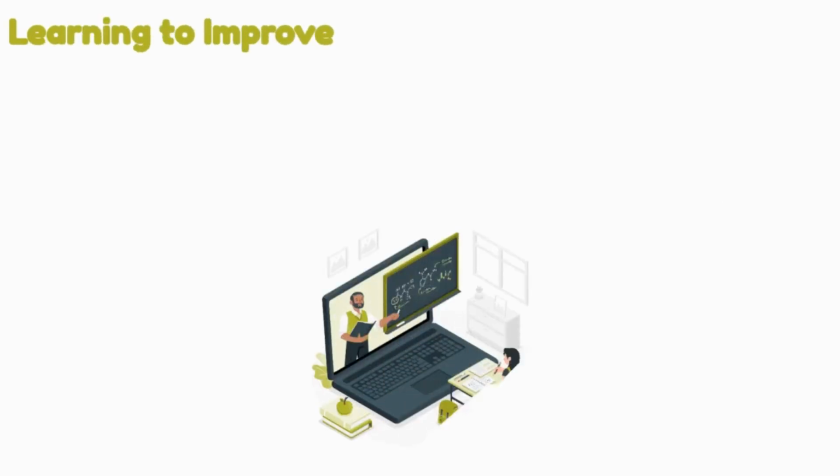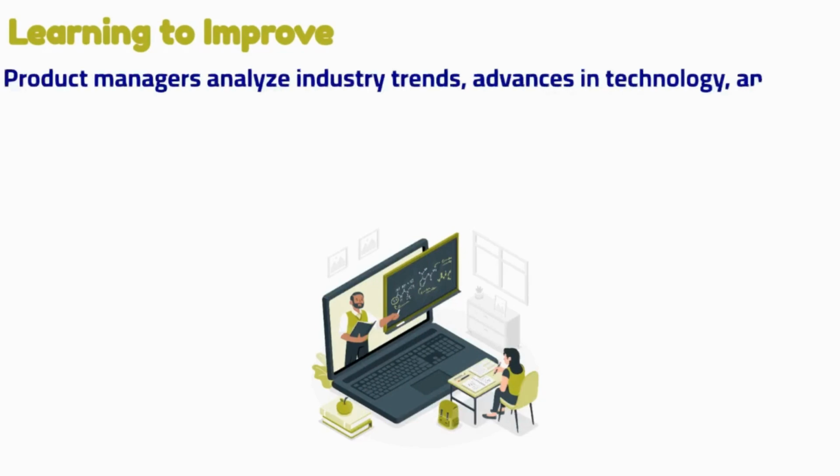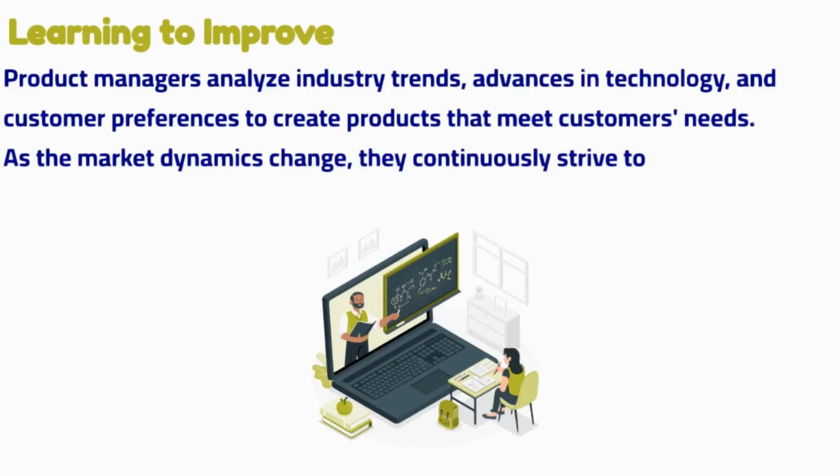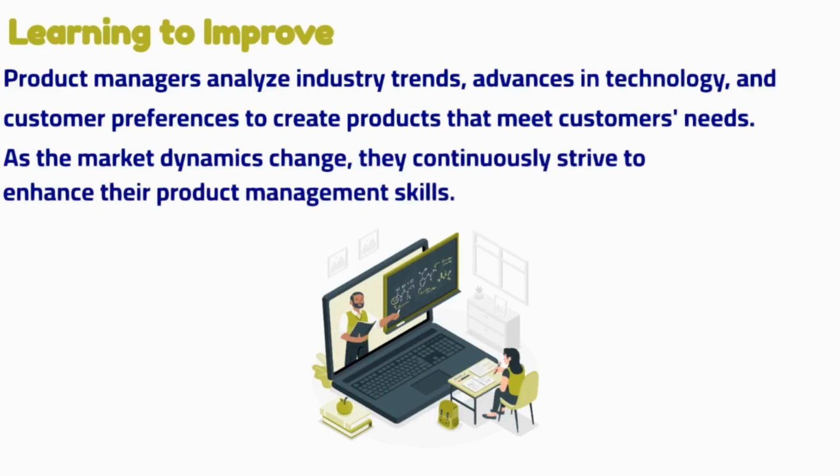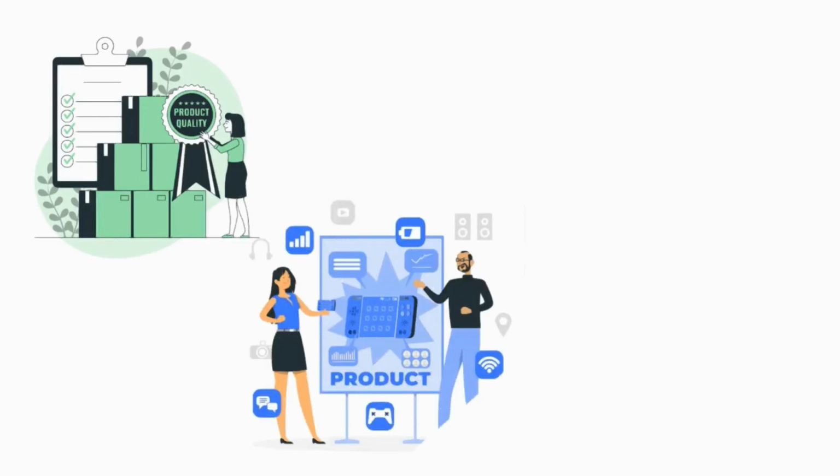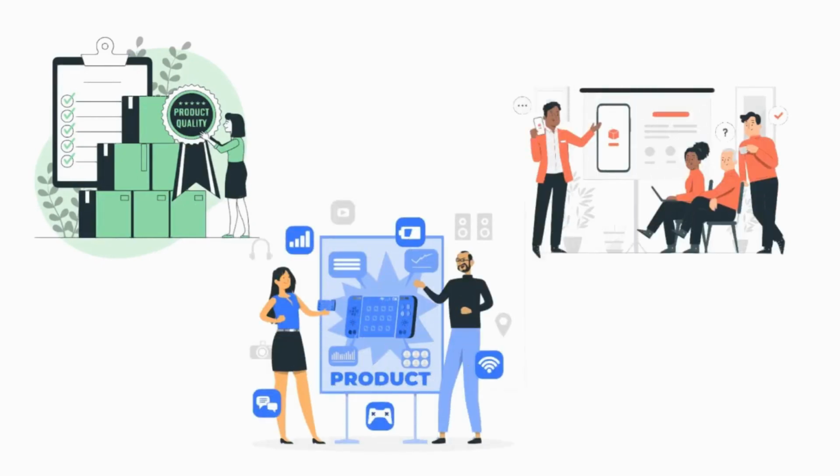Learning to improve. Product managers analyze industry trends, advances in technology, and customer preferences to create products that meet customers' needs. As the market dynamically changes, they continuously strive to enhance their product management skills. An effective product manager is key to driving a product's success by understanding customer needs, defining its vision, collaborating with cross-functional teams, and ensuring the product meets market demands.